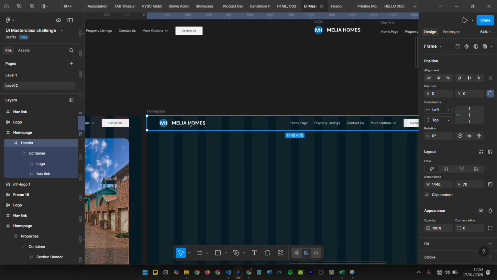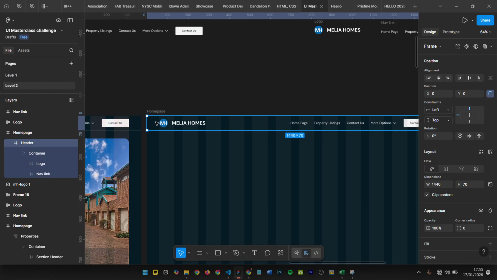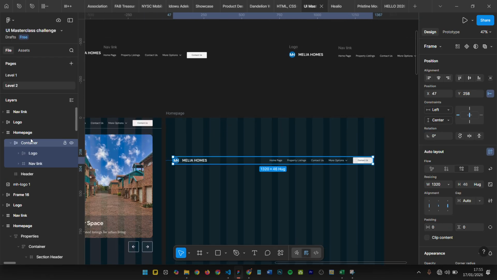Okay. Now because of our constraint here, it's set to center, right? That's top and bottom set to center like this. That's why this thing automatically adjusts itself. So if you check it now, you have 12-12. All right? So this is one way of doing it. But we can do it in a better way. Let me remove it now.